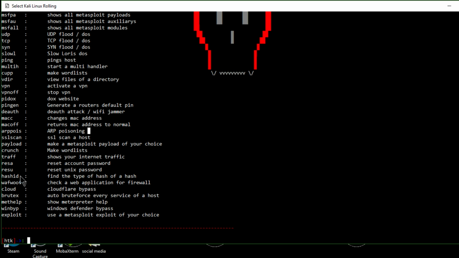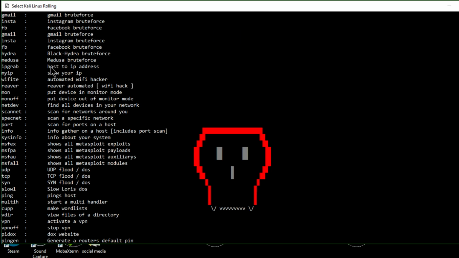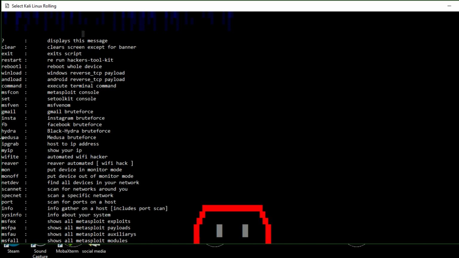So WAFWolf checks a web application for a firewall. Cloud, it'll do a Cloudflare bypass. Brutex, it's auto brute force every service on a host. So it's pretty much an automated version of Medusa, but even more automated, obviously.